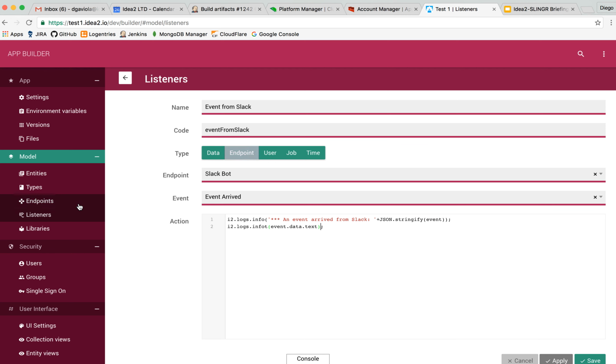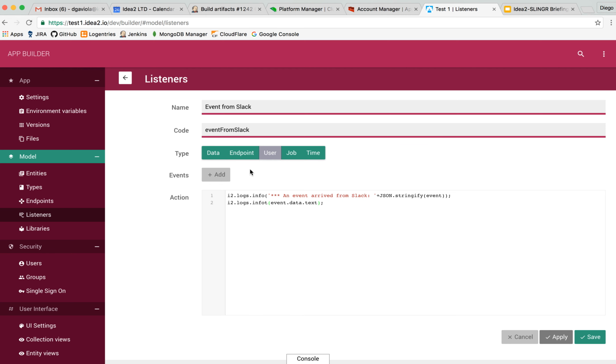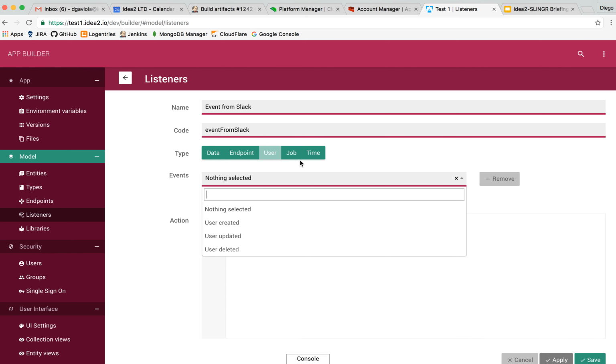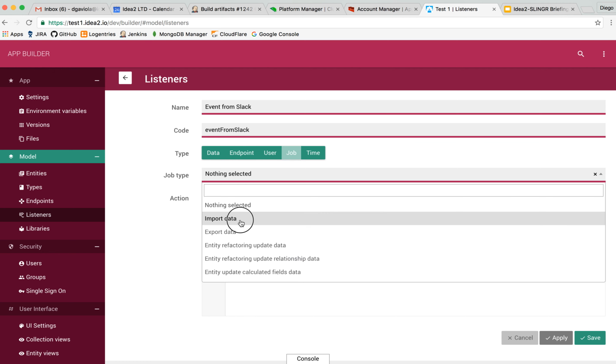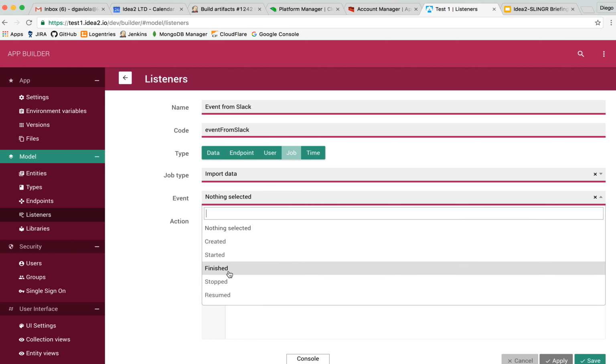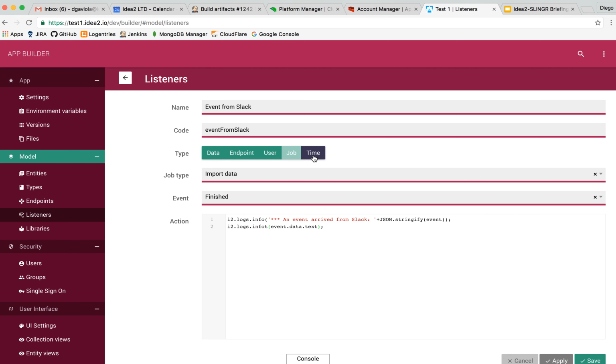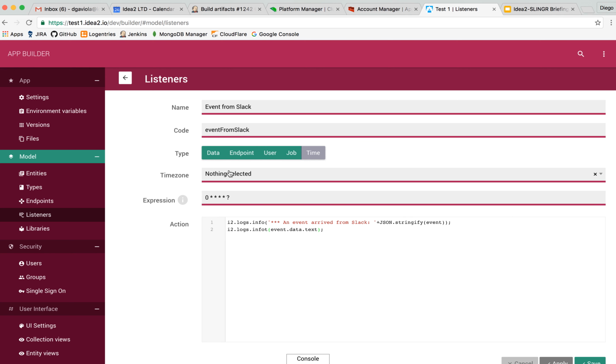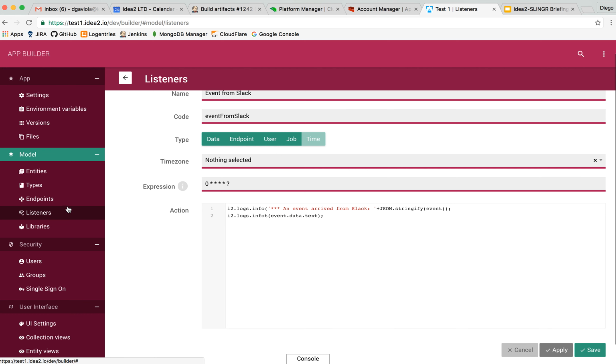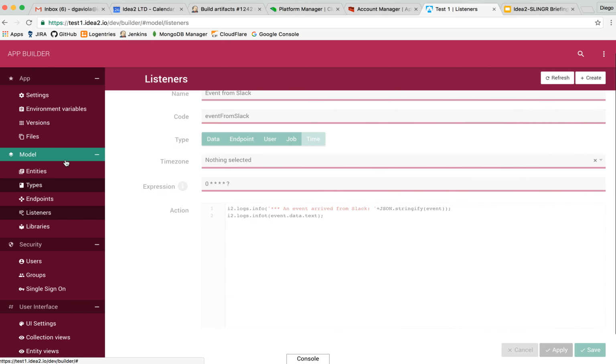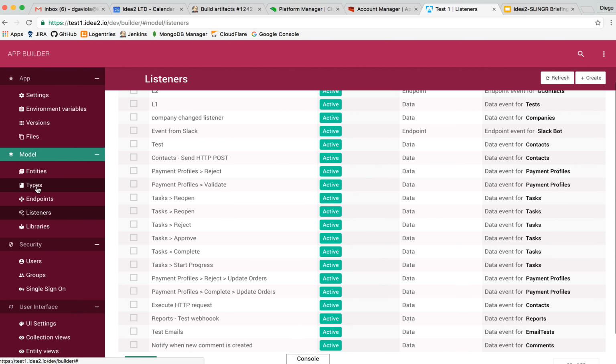So you can do something when, for example, a user is created or updated, or for jobs, when an import is finished, you can do something else. Also, we have time events, which are basically a cron expression you can use and do something when that happens. So those are the most important concepts from the app model.